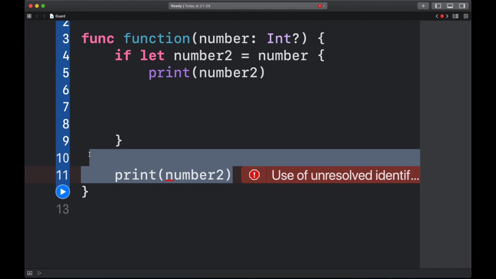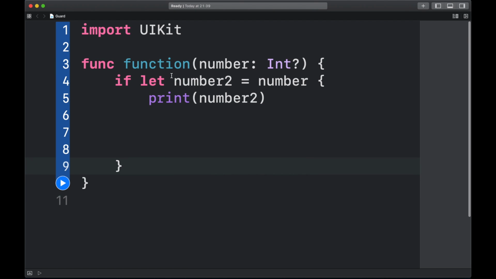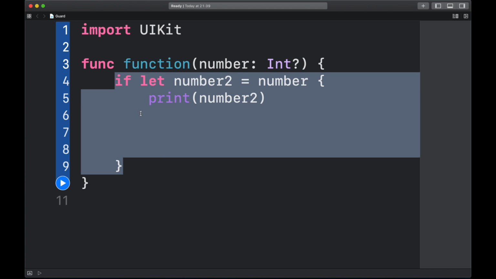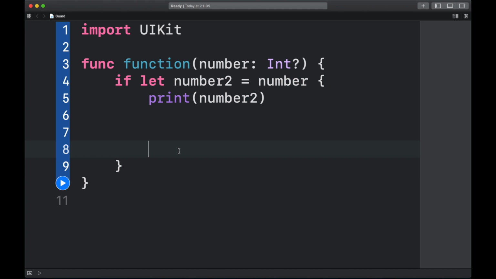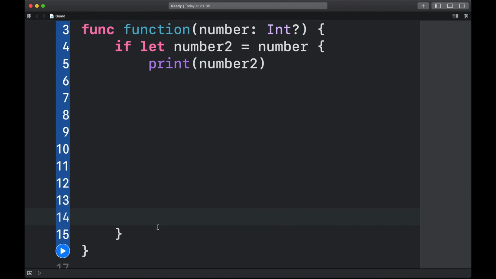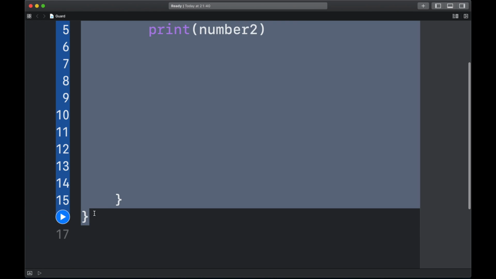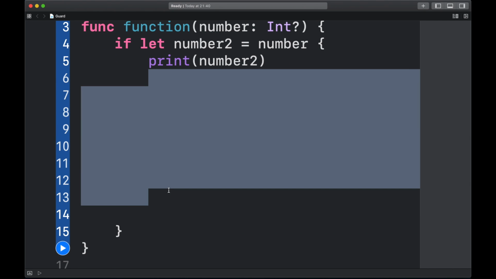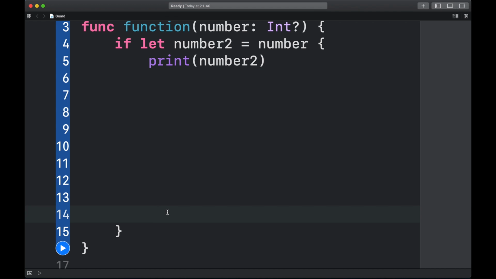So if we look at this function and we want to do something with the value inside of our box, then we pretty much want to have code inside of this if-let, because we want to use the value. So we would write all our code inside of this if-let block. We can do this, but look at this double indentation here, it just adds more complication and mess to our code.